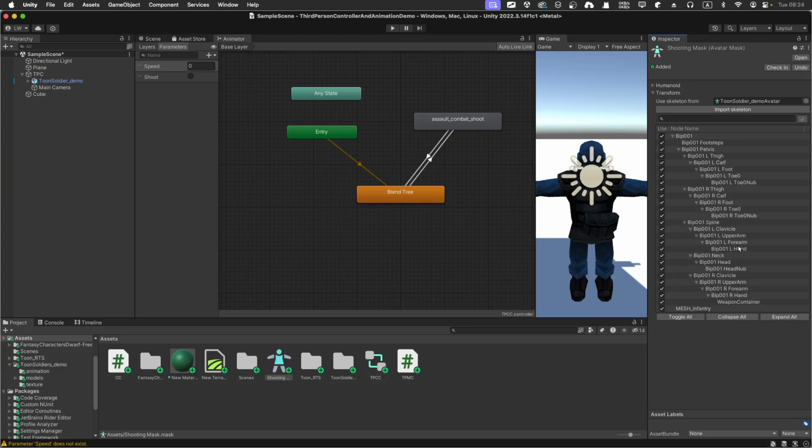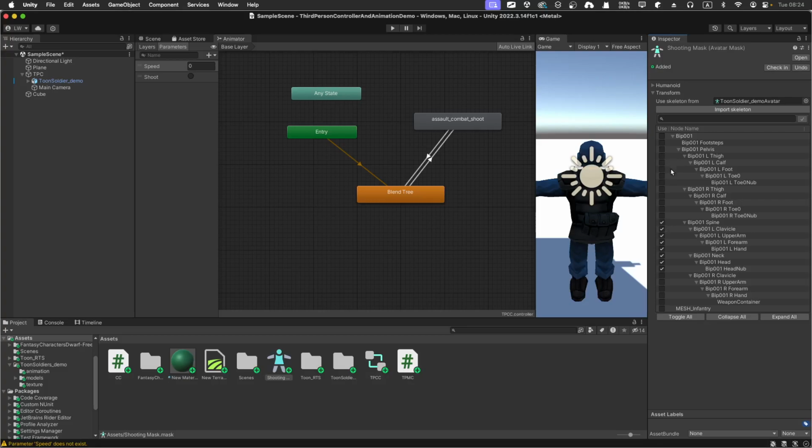It's much quicker, and you're going to find the thing that you want to move. So let's uncheck everything, and I think I need the spine, upper arm, and hands. I need those to move. Neck, maybe I'd like that to move as well. I think this is a filter, so you have to choose carefully.